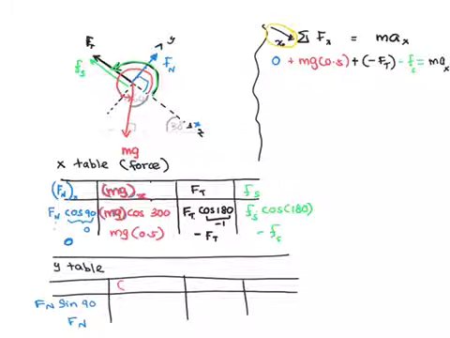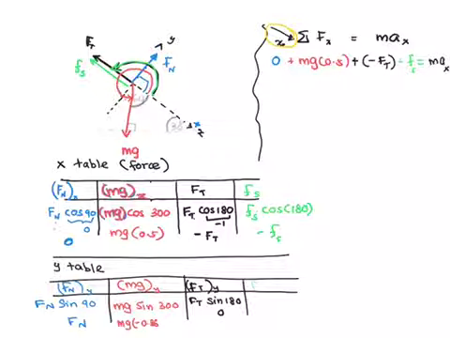And then the weight component along the y direction, that would be mg, the magnitude of the force, and then sine 300. Sine 300 is negative 0.86, so here you have mg times negative 0.86. And then you have the tension Ft along the y direction, and that would be Ft sine 180. Sine 180 is 0. And then you have the static frictional force Fs sine 180, and the static friction contribution along the y direction would be 0.